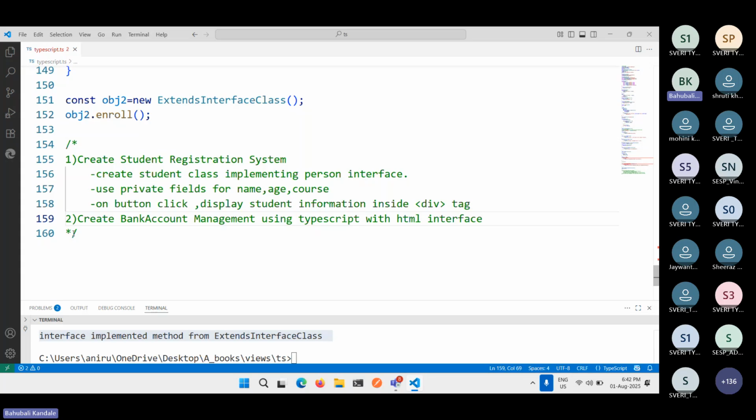You need to create bank management. That means deposit amount, withdraw amount, and get balance.